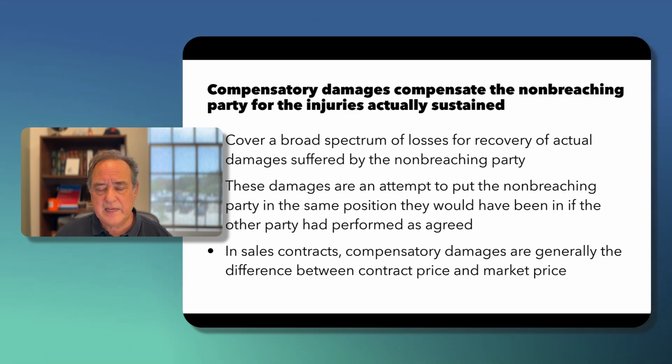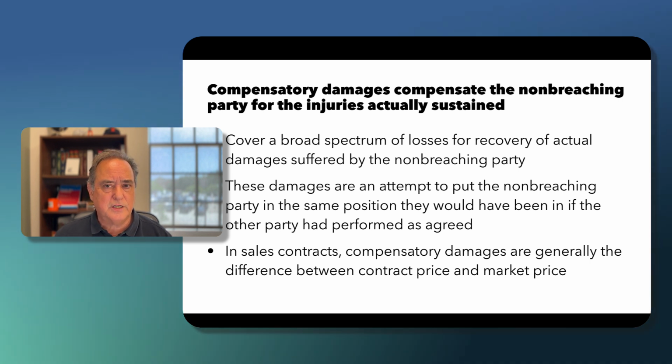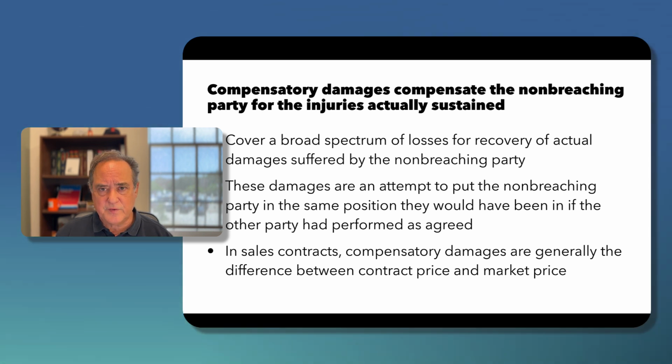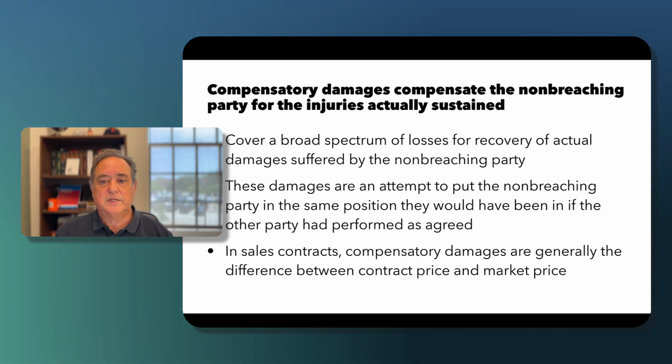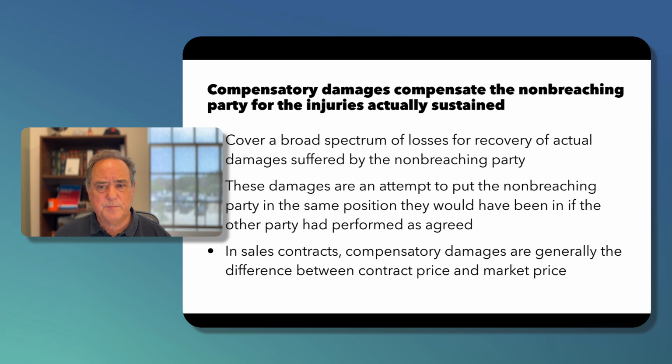It's the same way in the case of a buyer breach. The seller is under this obligation to resell the goods. And if when they resell the goods, the market price is less than the contract price, compensatory damages measure the difference between those two to compensate the non-breaching party for the injuries that were sustained.